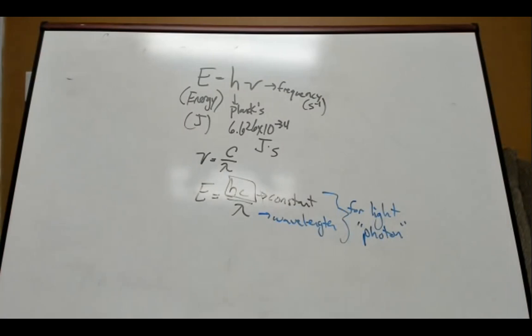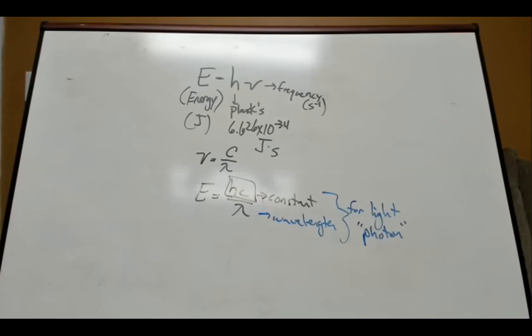So the very top one is the equation for the energy of a photon. Now, the energy, remember, is in joules, but the energy is equal to h. We said this was described by Max Planck, and so of course he has a constant named after him. This is known as Planck's constant. It is 6.626 times 10 to the negative 34th joules times seconds. Again, you will be given this constant on an exam or on the quiz.